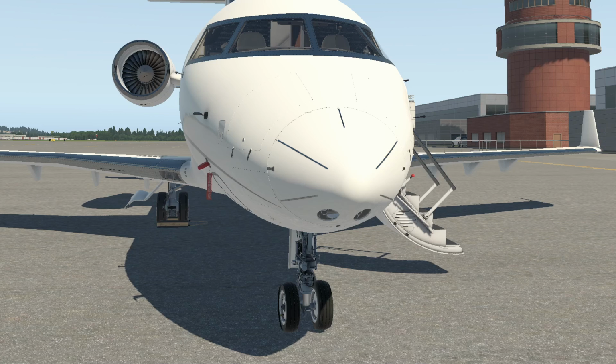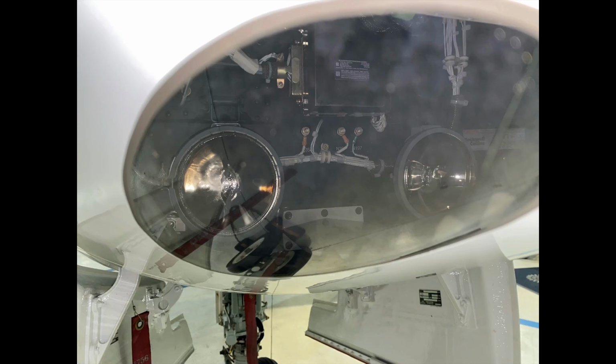Just admire the nose cone of the Challenger 650 once again. And we're going to look at the nose bay. Okay. So again, continuing our very detailed inspection here. So now we're looking at the taxi lights in the front and our radar units up here.